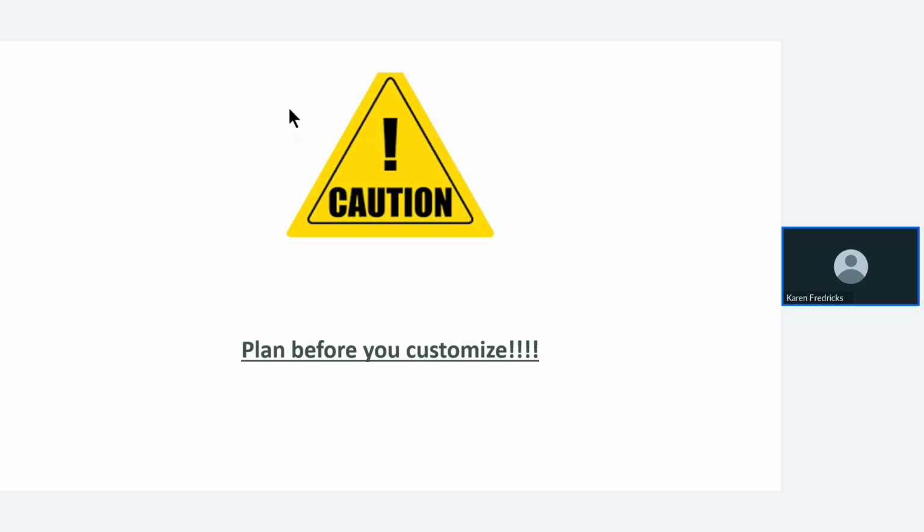Looked into the SQL tables, and he had 55 custom fields. None of them had ever been used, but he had 55 custom fields. So before you customize, think about it, because remember, Zoho has over 100 million users.